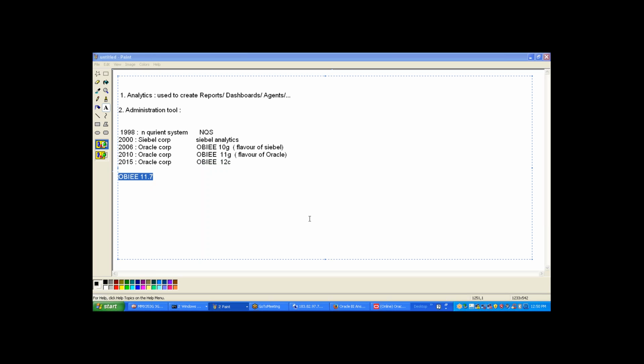Previously it was a product of Civil Corporation and it was called Civil Analytics. And afterwards it was purchased by Oracle, and they renamed it to OBIEE. Okay, fine.